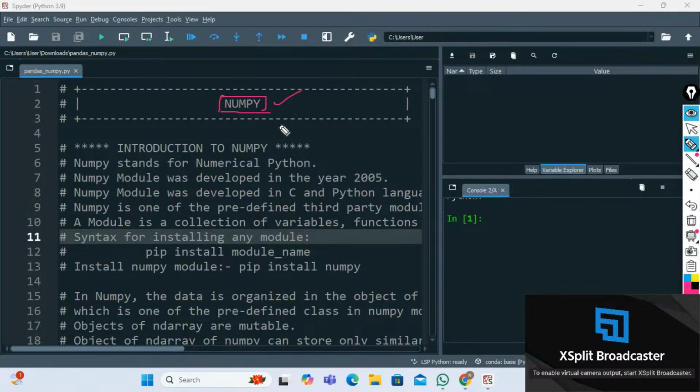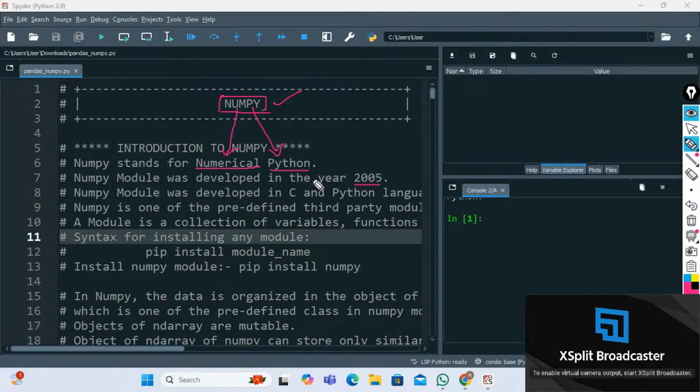Right. So let us jump into the class. What is NumPy? NumPy actually stands for numerical Python. So NUM is nothing but numerical, and PY stands for Python. Numerical Python is nothing but NumPy. It was developed in the year 2005. So almost we are at the end of 2024, right? So soon we are going to start 2025. So it is almost 20 years since the start of the NumPy module.